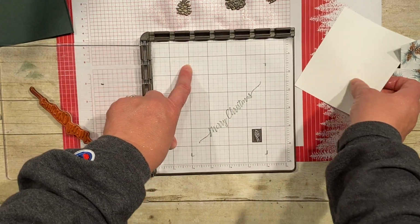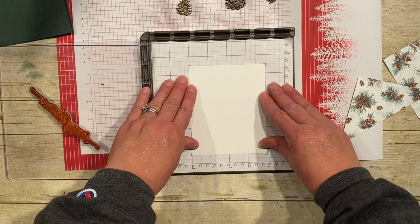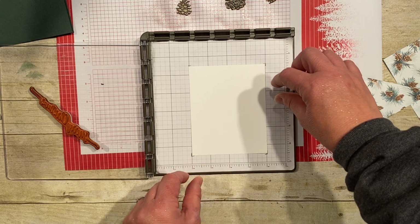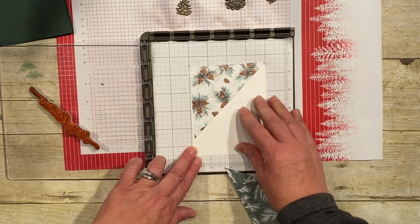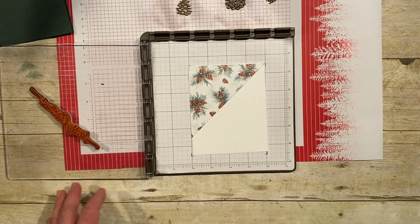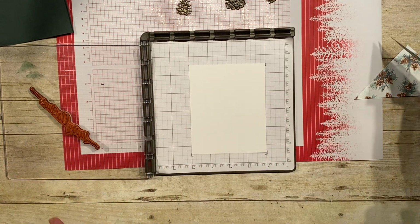So I am going to put my card right down here in between these hash marks because that's how I set it up. In order to set up your Stamparatus, if you don't know how to do that, you just put your card base down there and lay your stamp where you want it to be. So I just laid this here, and then I laid my stamp down right here, and then I closed it, and that picks up the stamp. And now every time I do it, as long as I put it in between these hash marks, it is going to stamp in the same spot.